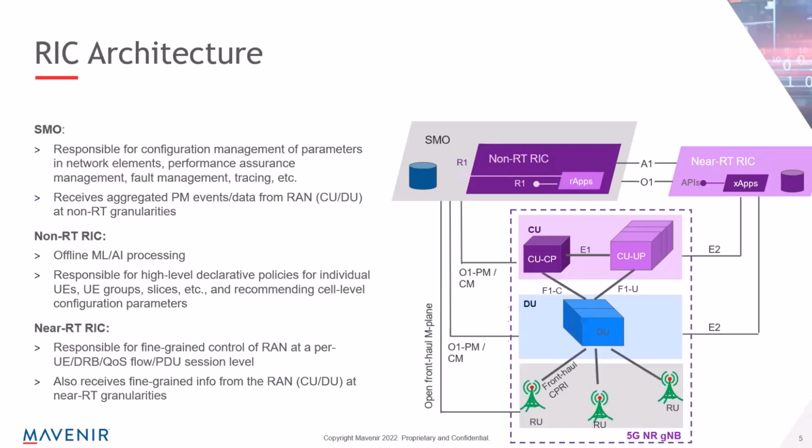The non-real-time RIC gets the information and understands there are some issues in the network, and that some set of UEs in the URLLC slice don't get enough throughput. The performance is not really good. So it gives a policy, asking the near real-time RIC, you'd better maintain at least minimum latency for this particular slice. The near real-time RIC now gets that idea, and then it tries to implement it. So it assesses, okay, what are the current UE buffer levels? Which UE has worse RSRP, and which UE has better RSRP?